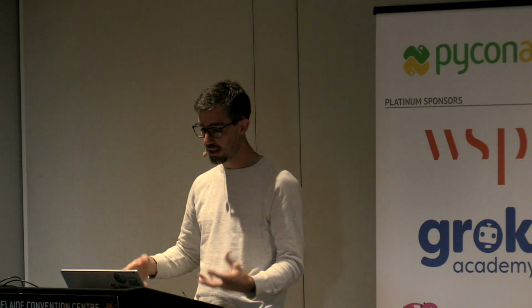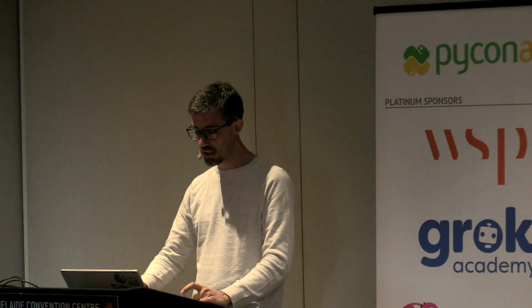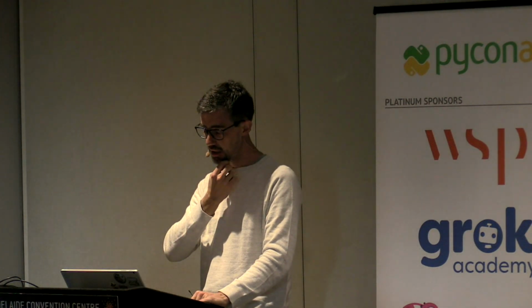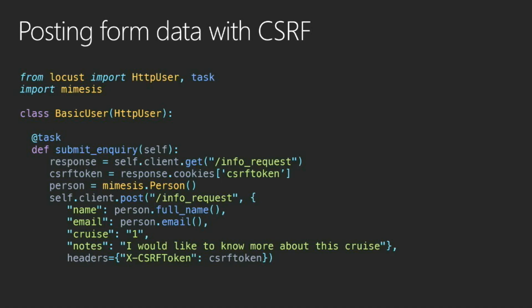So if you have to do that, you can do that by doing a GET first, and then getting the CSRF token out of the cookie, and then including it in the POST request. So in Locust, when you're programming HTTP users, your tasks can include a series of commands. Not just the GET to the URL, but you can actually have a GET to load the page, and then another request, which is the POST. Cool. So that is a sample of how to do that, and there's a link at the end of the talk as well if you need to copy that code snippet.